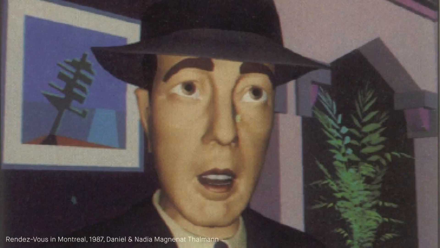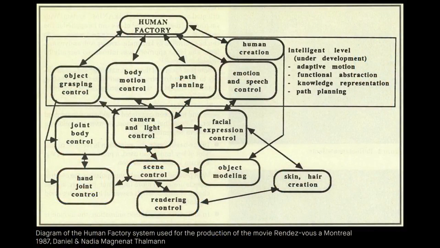From here we go quickly to a movie called Rendezvous in Montreal from 1987, which is significant in this timeline because it was the first time an attempt was made to recreate well-known characters synthetically — specifically Humphrey Bogart and Marilyn Monroe meeting and going on a date, something that didn't actually happen in real life. The researchers were trying to figure out how far they could take this synthetic recreation and the myth within it. They created computer software called Human Factory, where the human is broken into its parts — skin and hair creation as its own department — within a flowchart of all the bits and pieces needed to create the final piece.